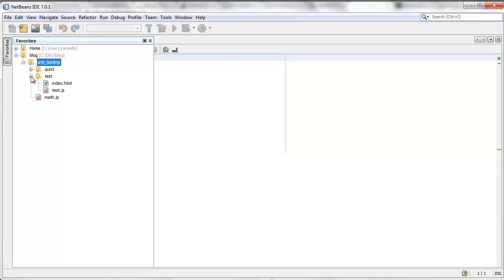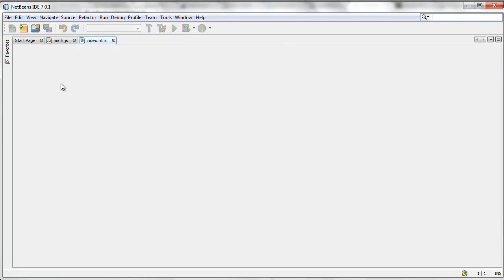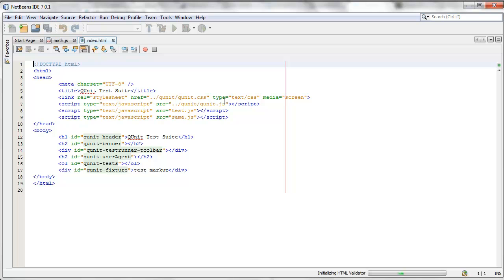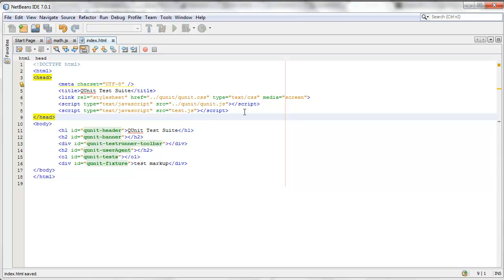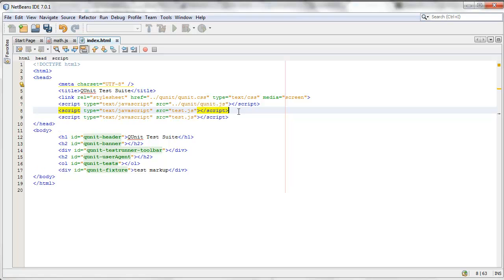now, as you can see, we maintain this folder, but we just got rid of some of the files in it. Open the index file. Here the only thing you need in your HTML file happens to be the CSS file and then the JavaScript file itself, that's the QUnit JavaScript file. We are going to maintain the test file, we'll put our test in it, and then the file we are testing, we need to have it here, math.js. You could probably change this.